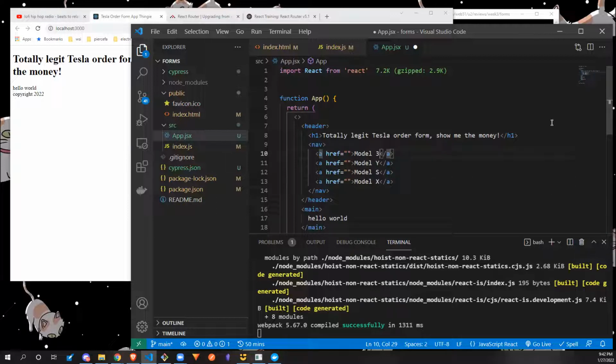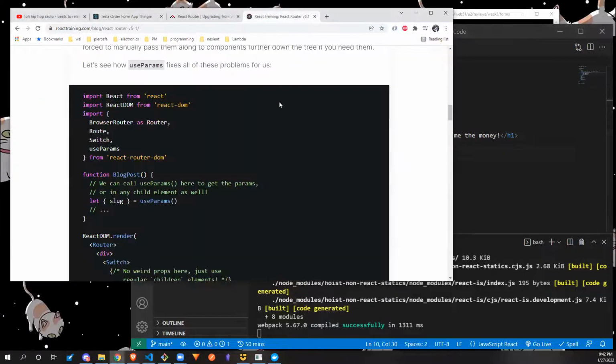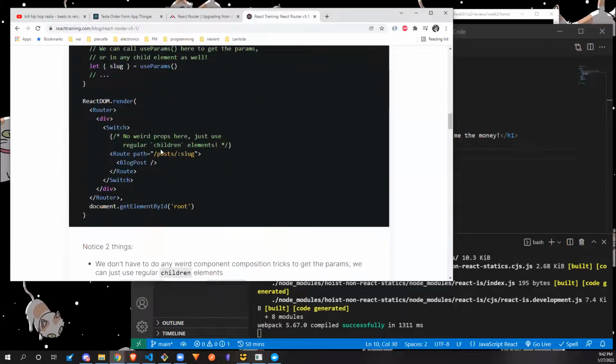So I'm doing an anchor tag just for demonstration purposes, but we're going to change these to links here in a second. So we're probably going to want to make an endpoint, and we're going to call this order form. If I go back over here and I start looking at this, they have this colon slug, right?